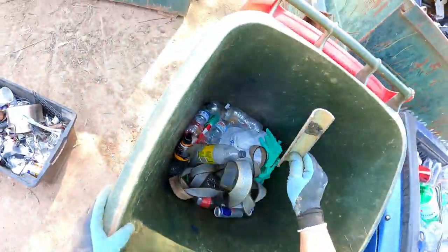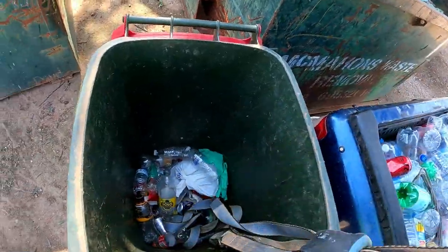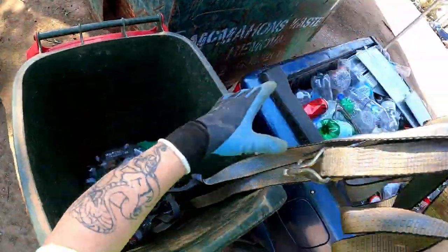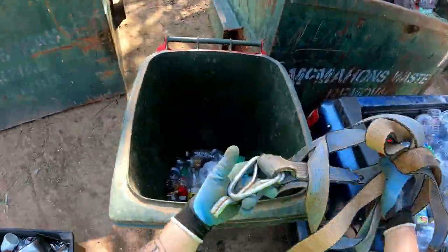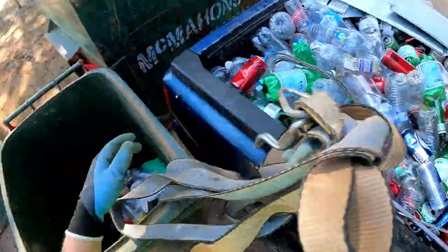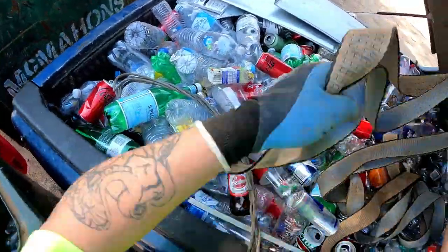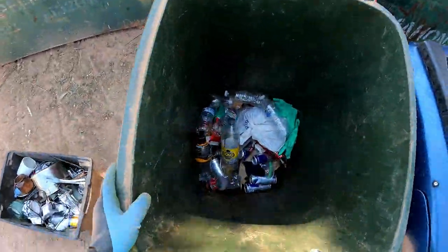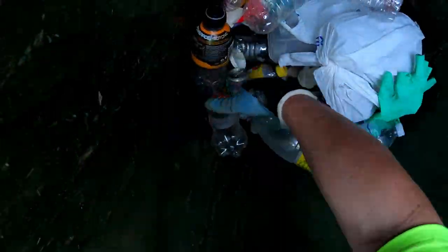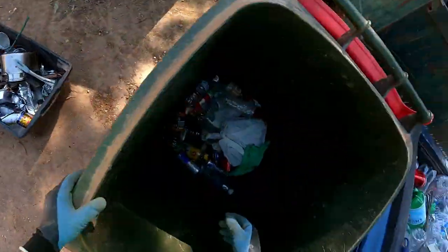Bit of steel. I grabbed this before I turned the camera on here, so I don't know what's on the bottom. Further down, the strap itself, she's a bit mangled up and flattened out, so I thought it was beside the bin. Thought I'd just grab it. They don't like chucking things away much like that. There. Oh, damn. Good wire there.